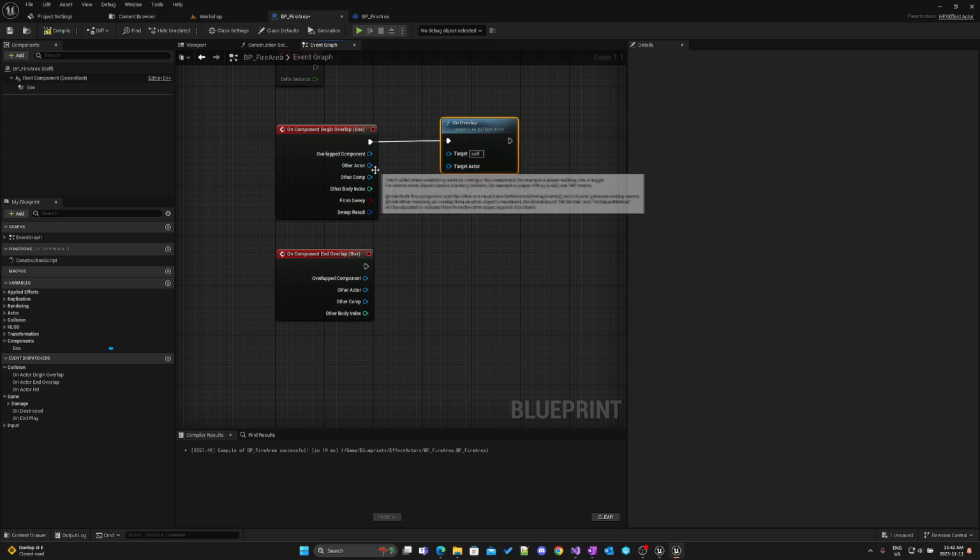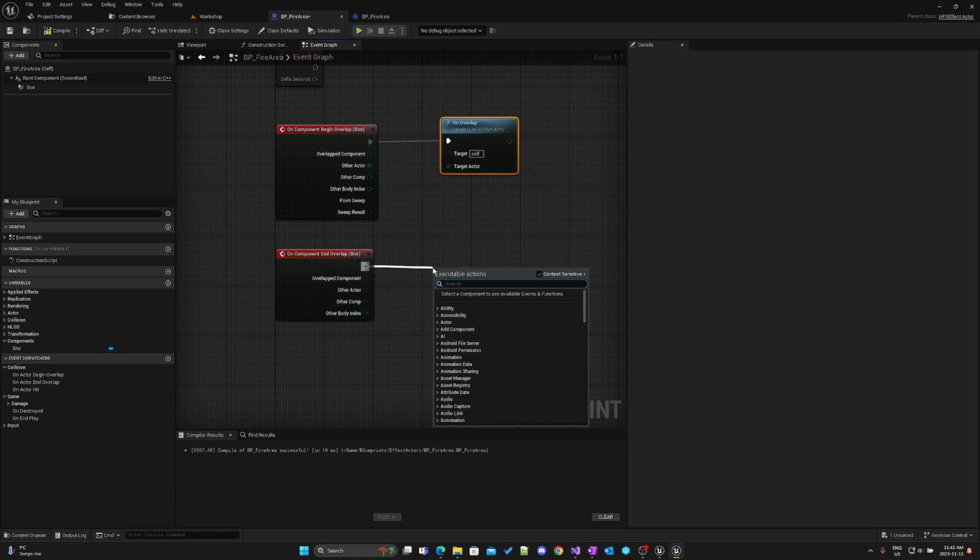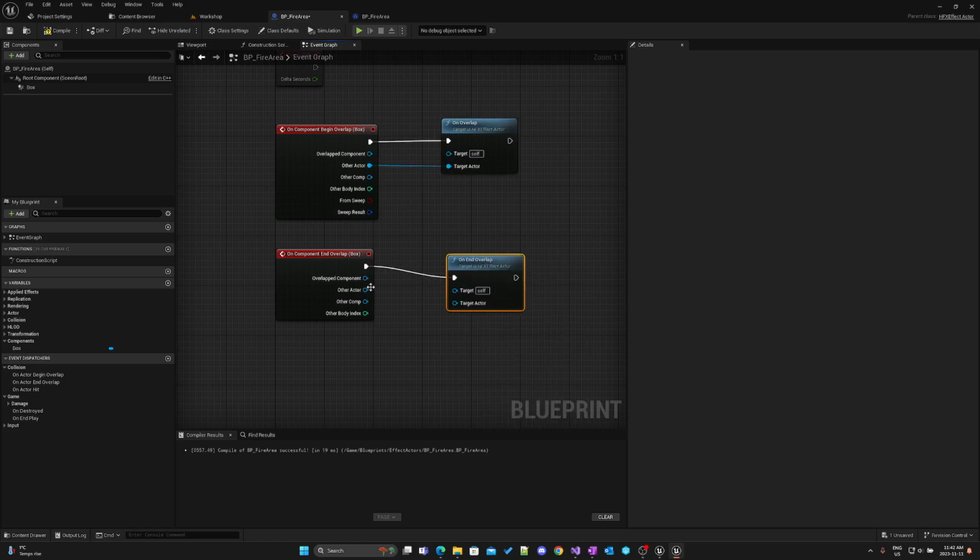And the target actor is the other actor, whoever walked into it. And similarly for the on end overlap, we want to do the end overlap function. And the other actor is the target actor. Okay, let's compile and save.